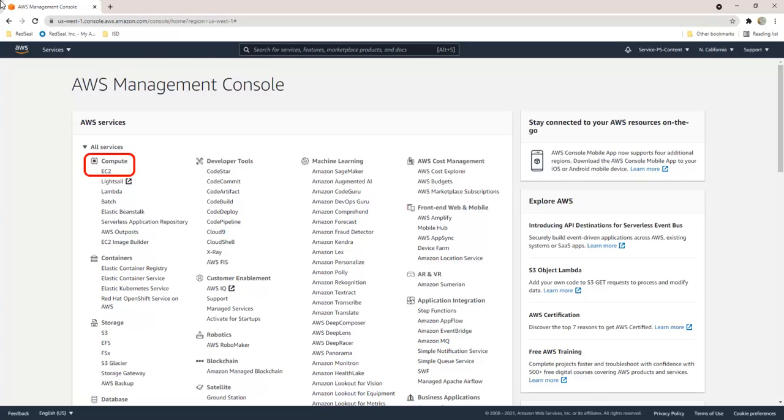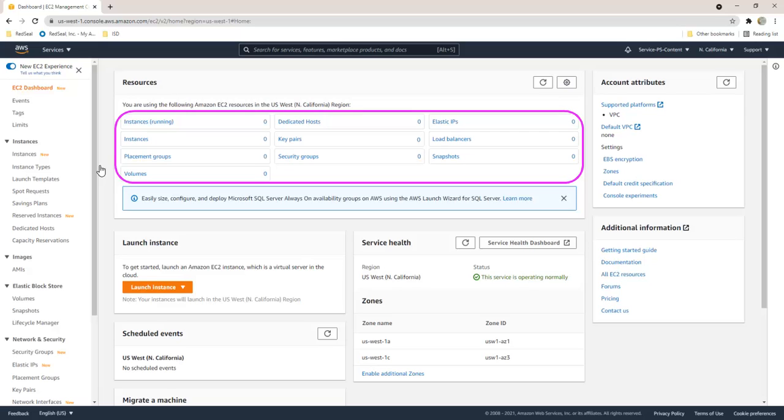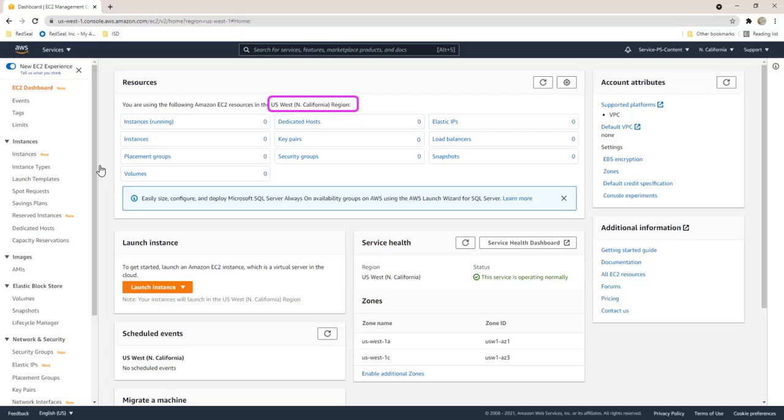To get started launching a virtual machine, we need to look within the AWS services, under the Compute group, and access the Elastic Compute Cloud, or EC2. Inside the EC2 dashboard, our initial status shows us no resources used within our choice of region. Our plan involves creating an instance with Red Seal Solution Software, or AMI.